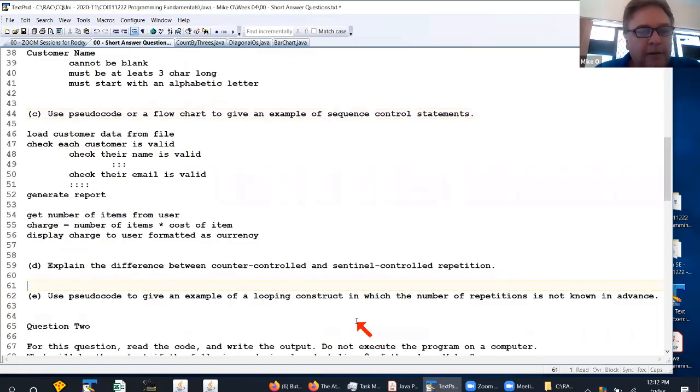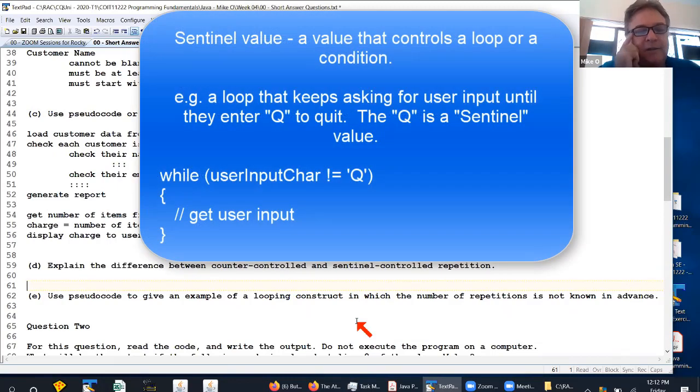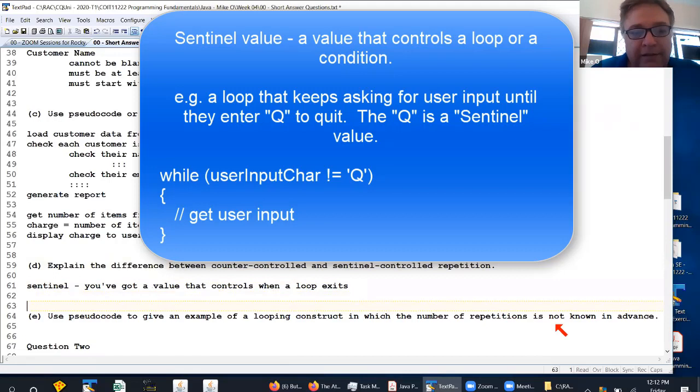Number D, explain the difference between counter-controlled and sentinel-controlled repetitions. So sentinel-controlled, we haven't really talked about that yet. So sentinel-controlled means you've got a value that controls when, for example, a loop exits. They can do other things as well, but for us at this stage, it's just when a loop exits.